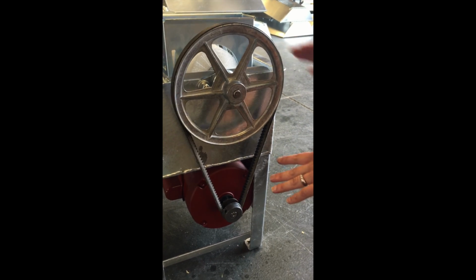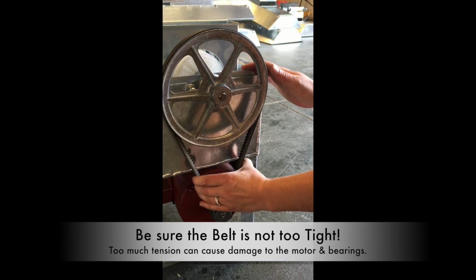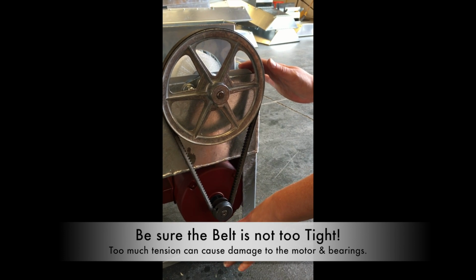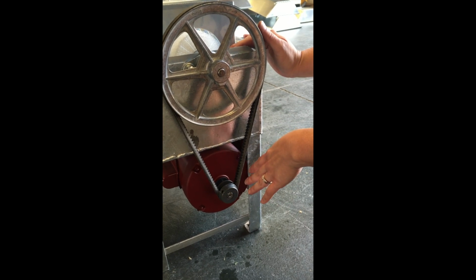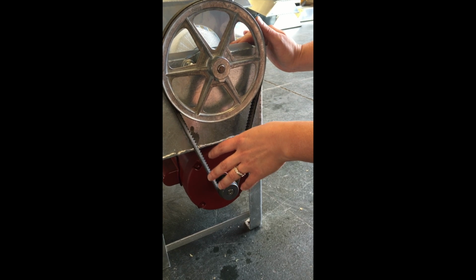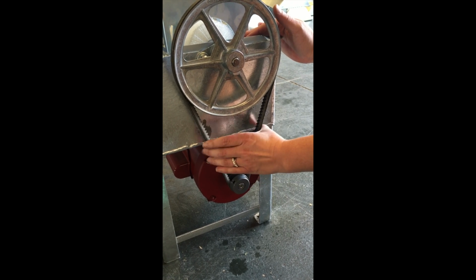All right. Okay, so really important, I just want to point out, this is a big key factor when you're working on the twister one, is you want to make sure that there's still some slack in that belt. After the motor's been tightened down, you want to make sure there's still a little give. If there's too much tension, you're going to put a lot of stress on the motor, and eventually what will happen is that your bearings and your motor will probably fail prematurely. So you want to make sure that there's still enough slack in that belt that it's running smoothly.